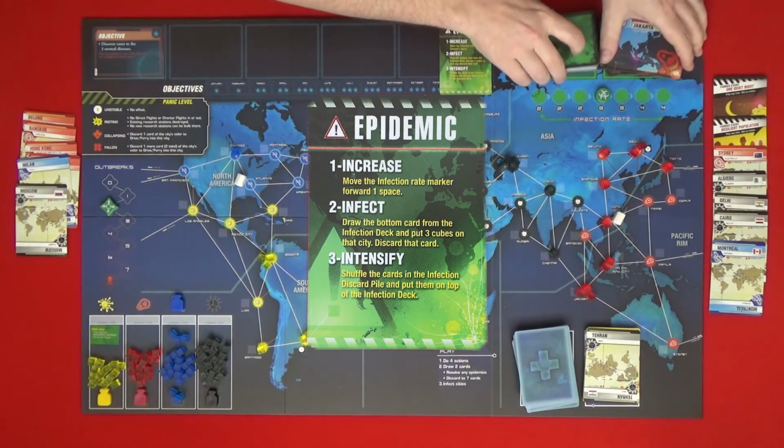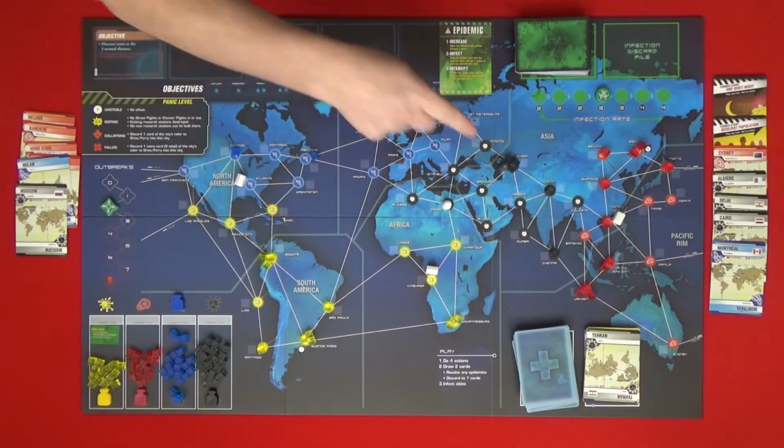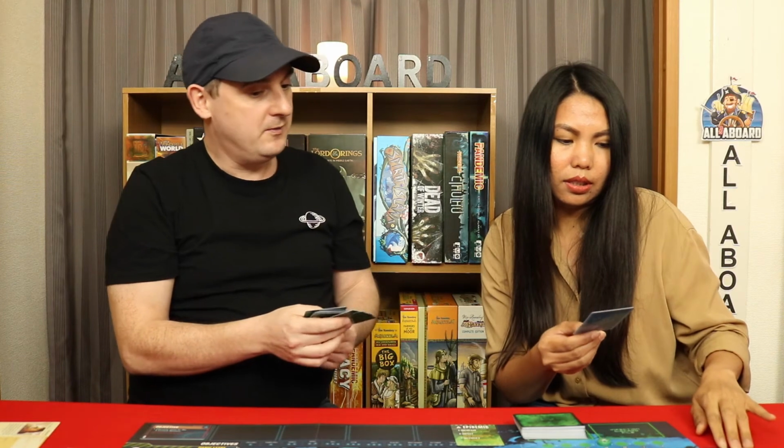Ooh. And intensify. Now, before I intensify, do you want to use your resilient population on any of these? Should we use that, or should we use 1 quiet night? We can use both if we need to. There's 1, 2, 3, 4 places that can affect. 1, 2, 3, 4, 5, 6, 7, 8, 9, 10, 11. We've got 11, so... Yeah, but 1 quiet night will skip the next infect city step. The entire infect city step.